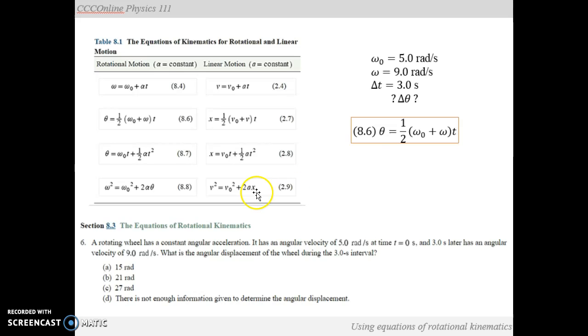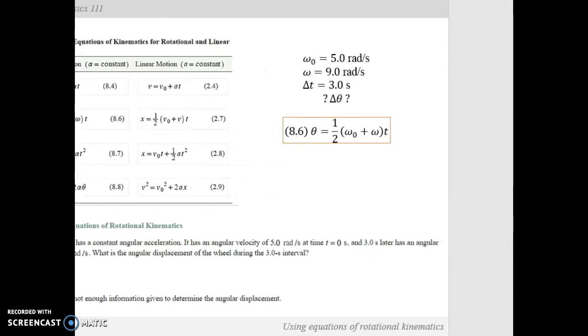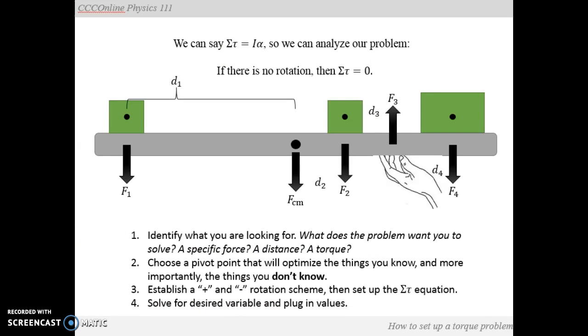We're going to move on to a concept in Chapter 9. For Chapter 9, the concept that I want to talk about, there's a lot of things in there, specifically like the moment of inertia, and hopefully those are a little bit more straightforward. The one concept that I wanted to talk about is this sum of torques, which is very similar to the sum of forces and the sum of forces problems that we did previously. However, there's some slight differences, and I wanted to point out those differences and how to set them up. We have that the sum of the torques is equal to I alpha, where I is the moment of inertia, and alpha is the angular acceleration of the object.